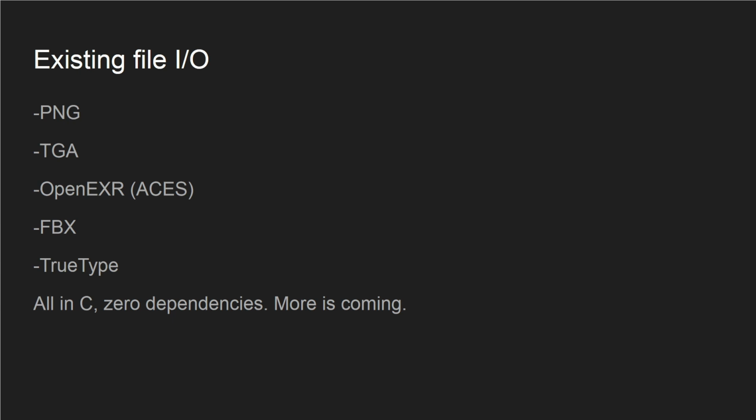And that means you can take any font and load it in as geometry, because anyone who's ever written an engine knows that the hardest thing to do to get your engine up and running is the performance counter, because you need to write text in the corner to get your FPS, and writing text in 3D is really hard. But that's solved here because you could just load in any TrueType font and get polygonized type for any language you want. All of these are written in C. They have zero dependencies, and I'm constantly writing more stuff.